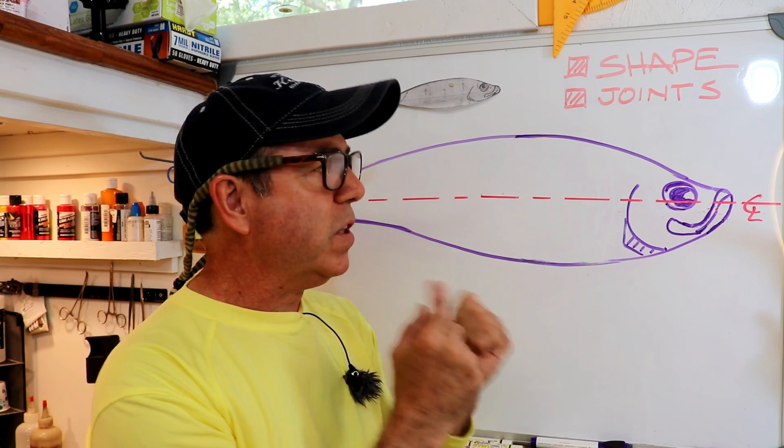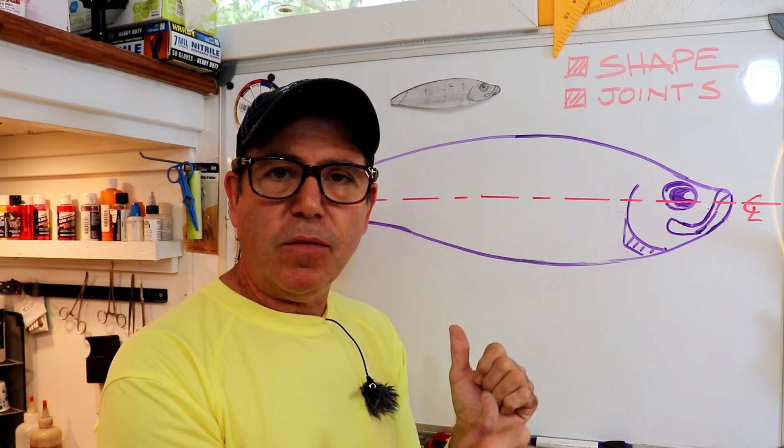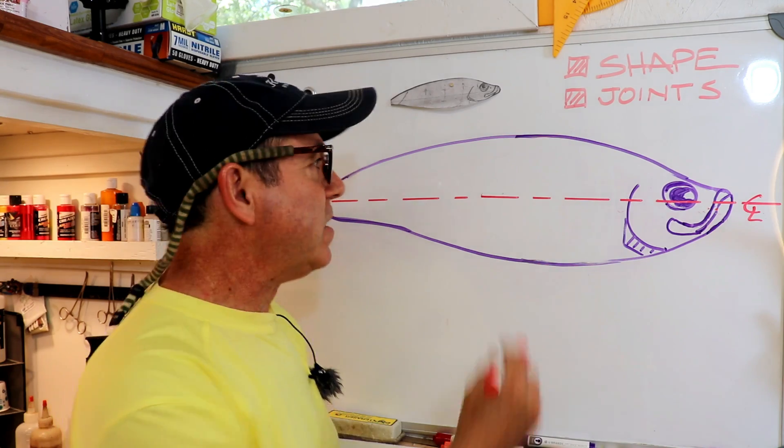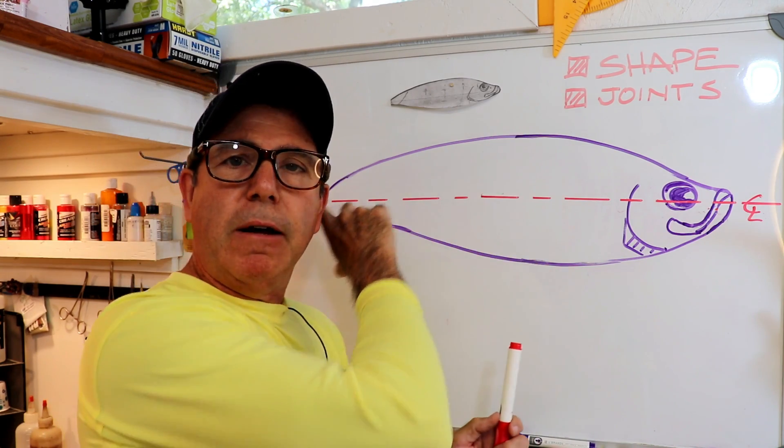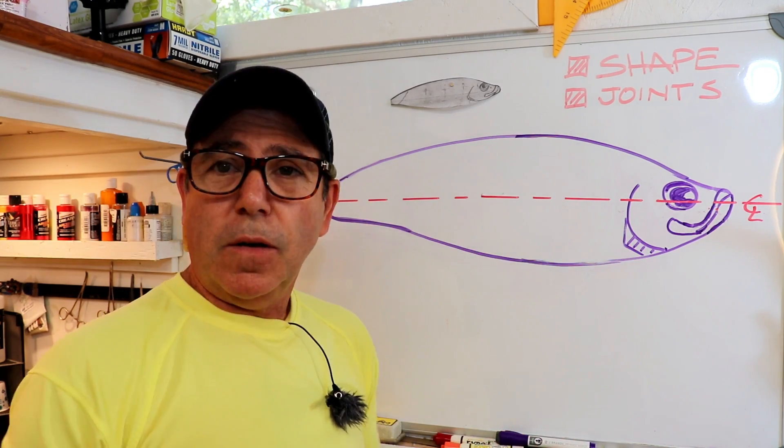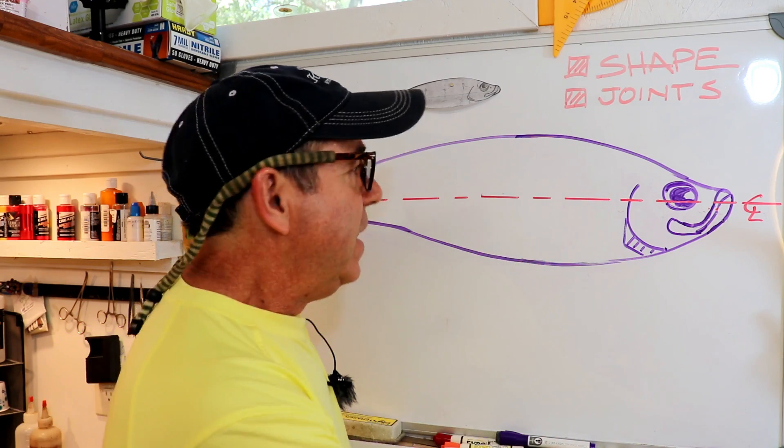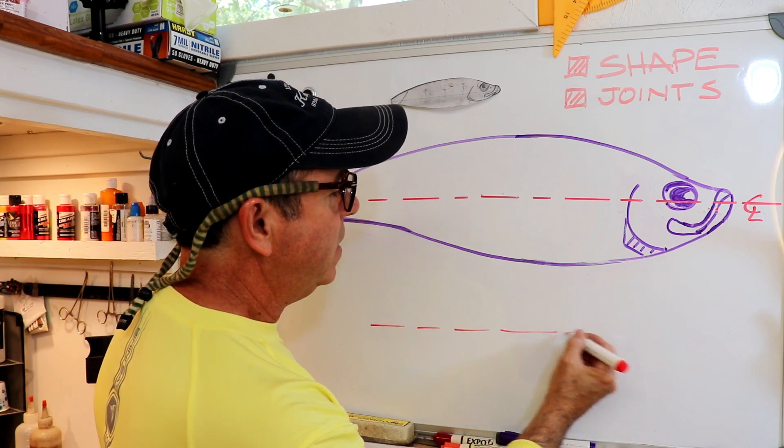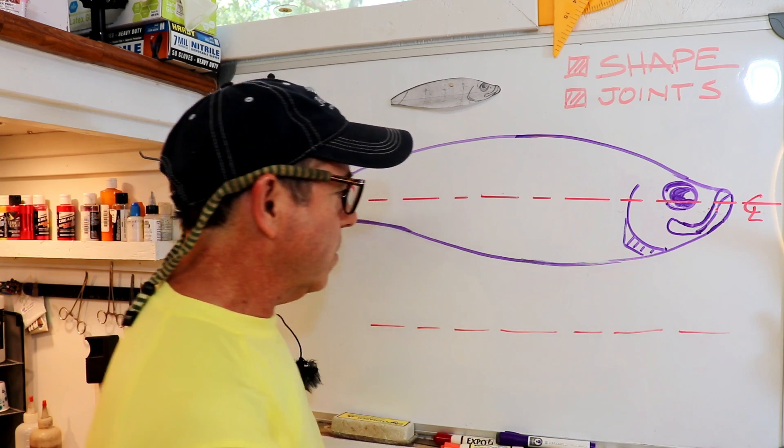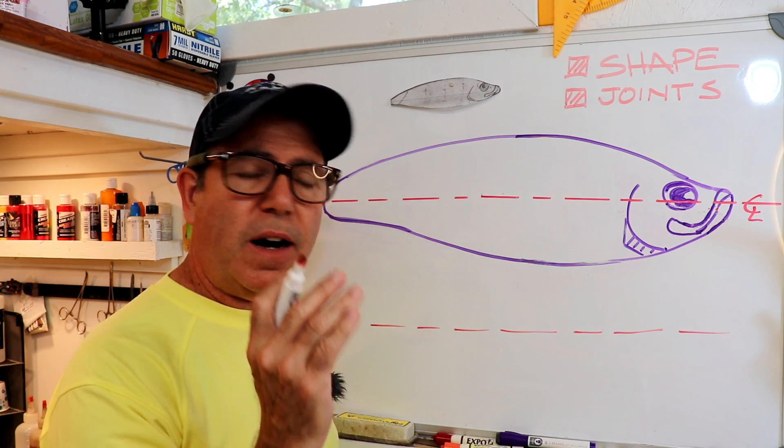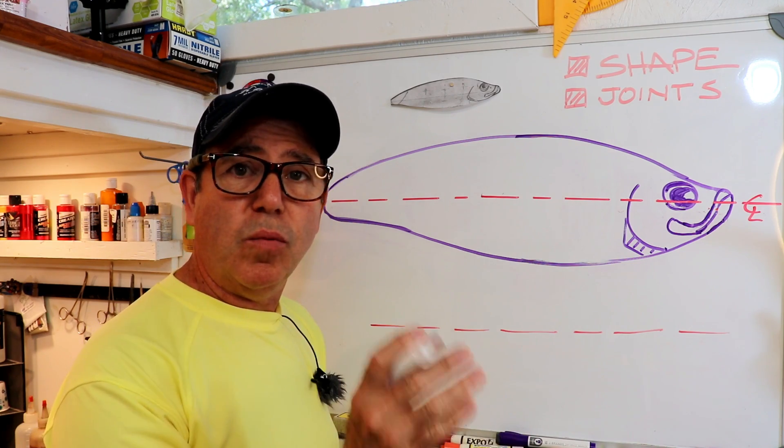You'll notice I drew a center line in, and that's a center line that would have been right through that block that we started out with, this 7 by 2 inch block. Let's imagine that this is a center line of your lure. For you to optimize your chances that this lure is going to swim cleanly and with some stability, your best bet is to create a shape that's symmetric about the center line.